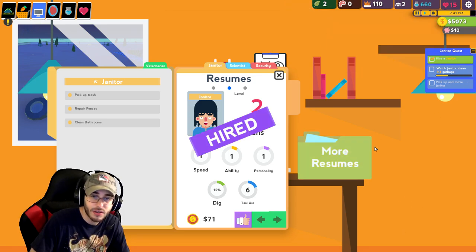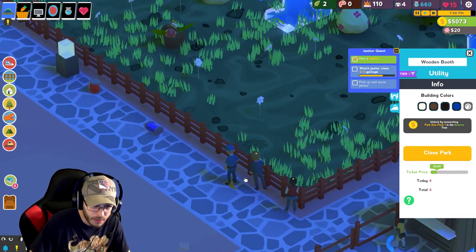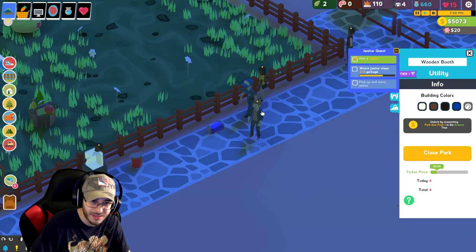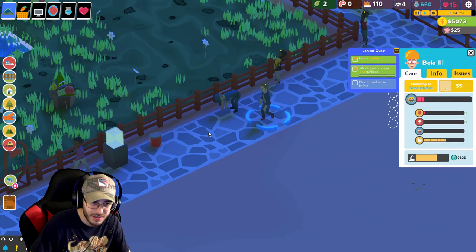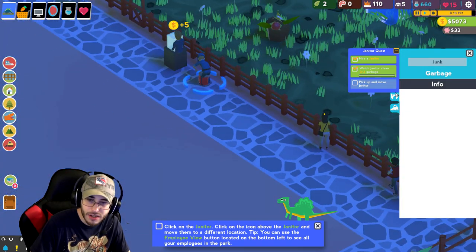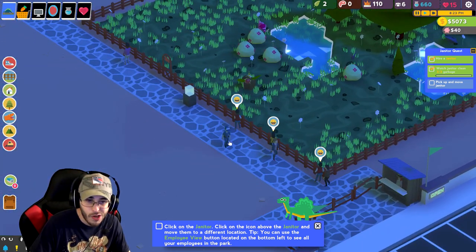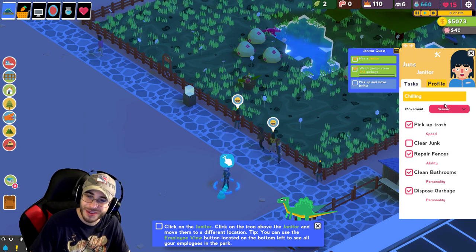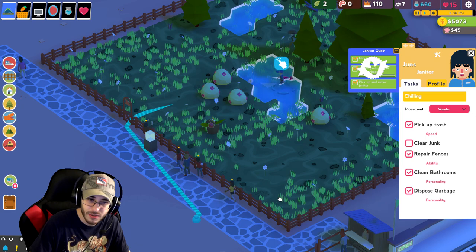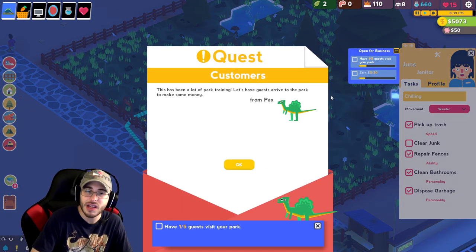Alright, now we have to watch him clean garbage? That's part of this? Where'd all this garbage come from? We're literally selling nothing. That's gotta be part of the tutorial. Alright. I can destroy the trash. Good thing I didn't do that, because I probably would have failed. Wow! I completely forgot about that. Alright, we're just going to feed him to our dinosaur. Damn, I can't. I tried. I did try. This has been a lot of park training.